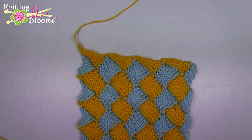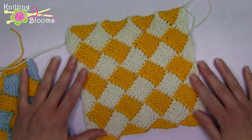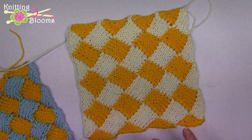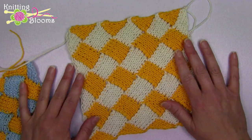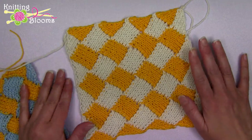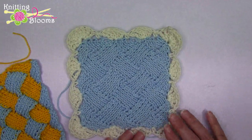Now, if you are anything like me, you might find once you have your finished piece, and this is a finished one that's blocked, it looks really nice. But if you feel like this does not have the finished look, or maybe you're doing something a little bit larger, maybe a stole or some type of scarf, and you want something a little bit more polished, you might want to have a crochet edge around the outside.